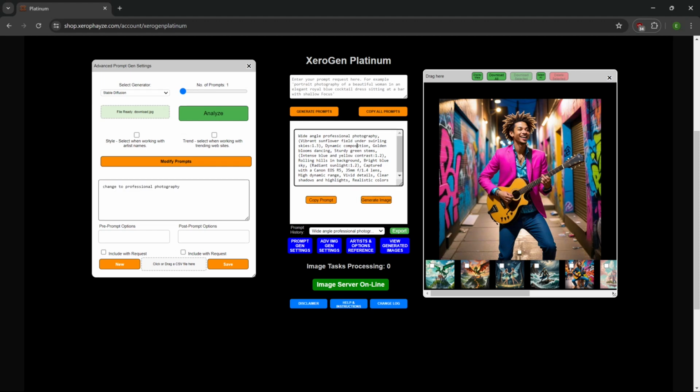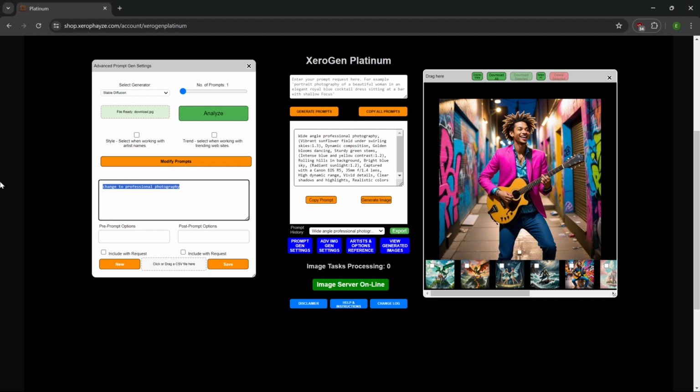You can come over here and just edit it. I could have removed the trending on whatever manually. But if you have, like I said, 10 prompts and you're working to modify all those prompts at the same time, it's really nice to have this because then you can modify them all at the same time. So we changed that one to photography.